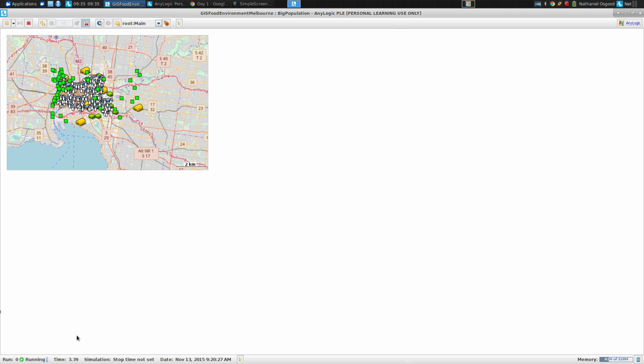In addition to that, within this model, there's a great deal of data being used from a geographic information system, which is actually located over the web. It's going and finding information about the routes between people's homes and grocery stores that are at certain locations within Melbourne. And through figuring out those routes, it's saying, okay, the shortest route from A to B, say from a home to a store, is this, and it will then use that information to route through it. Similarly, the location of parks is also coming from this geographic information server for Melbourne, Australia.